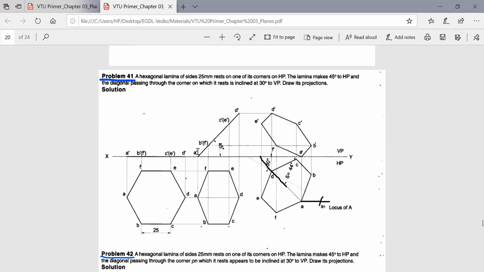Then you start reading the locus of A and A dash, locus of B and B dash, locus of F is here, F dash is here, and locus of F is here, then you'll get the point F. And you have the locus of E and E dash meeting here, so this is point E. Then you have the locus of C and C dash meeting here, then this is our point C. Then you have the locus of D and D dash meeting here, so this is our point D. So after you get all the corners, please darken it.